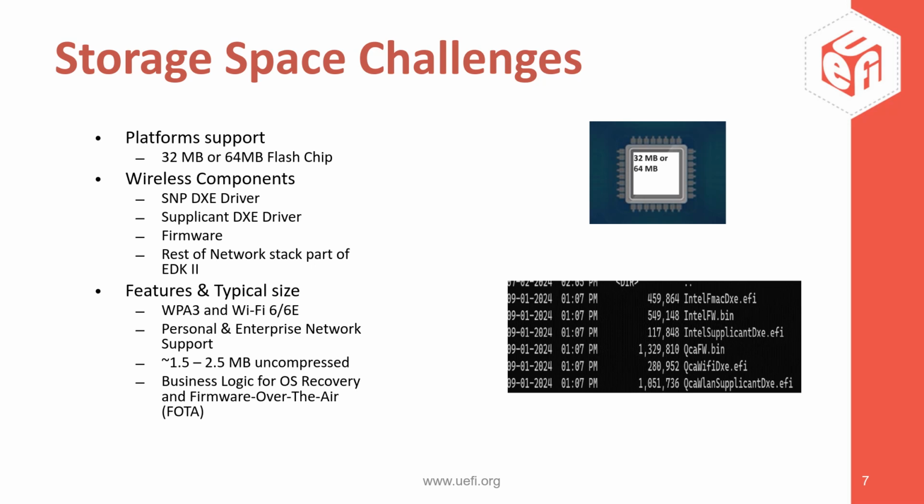And if you look at the wireless components that are needed, typically three major components are required for enabling the wireless functionality. One is the SNP DXE driver, the supplicant DXE driver, and the firmware. All of these three components are chipset specific. So if there is an Intel chipset and a Qualcomm chipset, you will have one set of these drivers for the Intel and one set for the Qualcomm, as we can see in the snapshot on the right side.